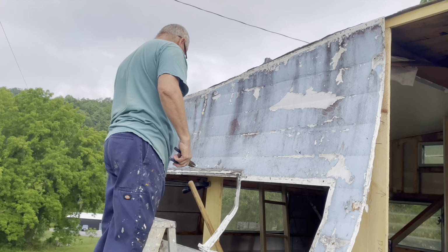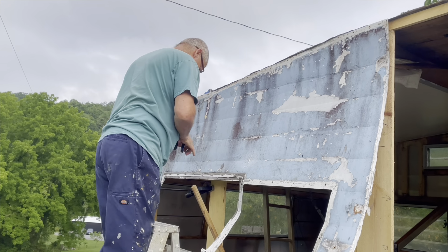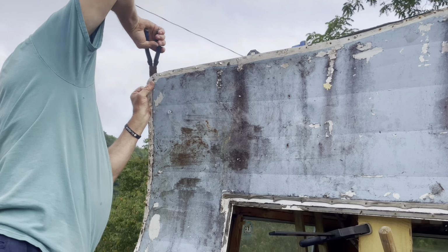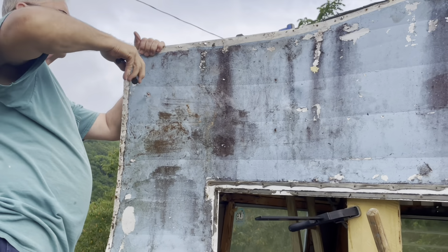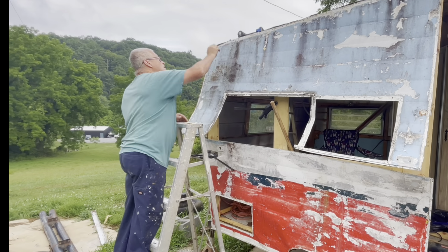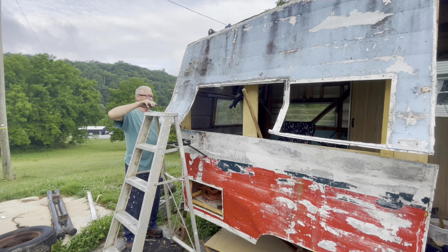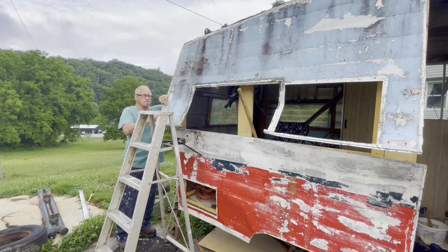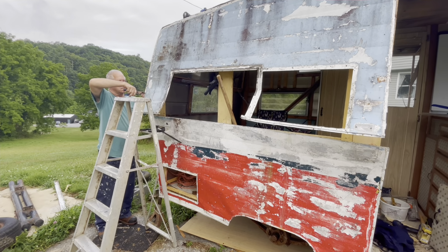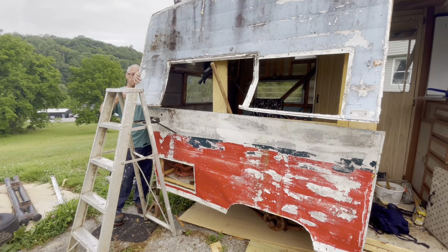Tip number 221, remove all staples. Yes, or they will aggravate you to death. Yeah, but we'll be taking it down in a second. We can measure that new old air conditioner and see if it's going to fit that hole. Yep.